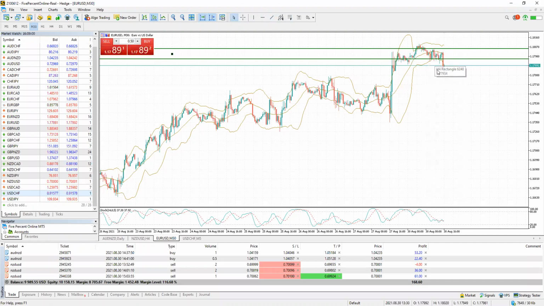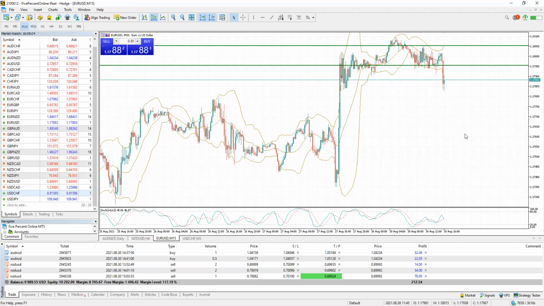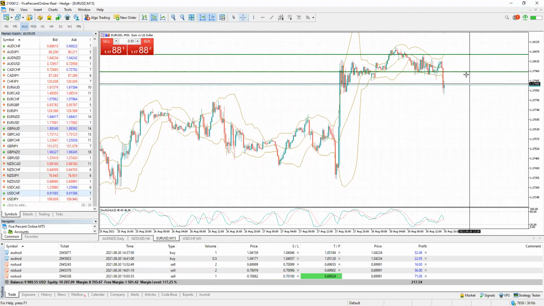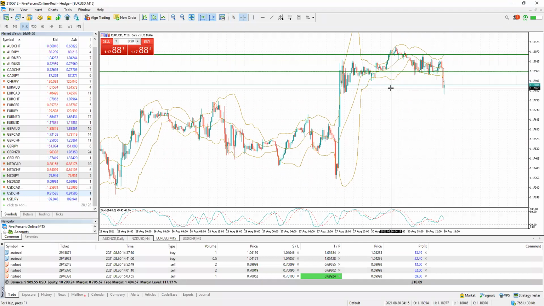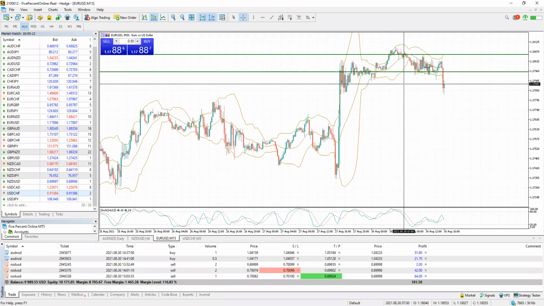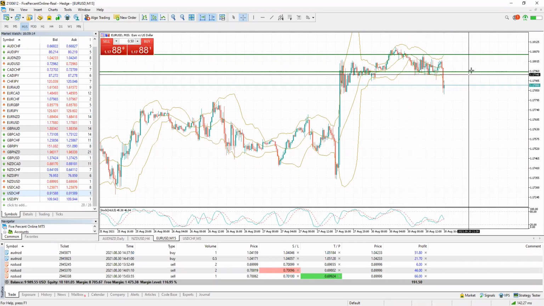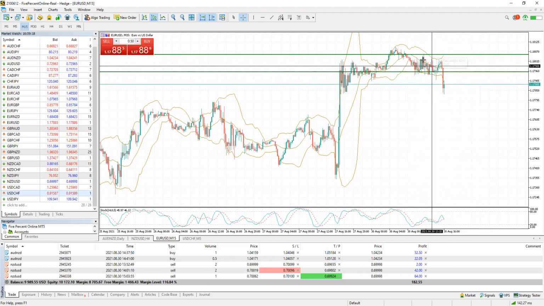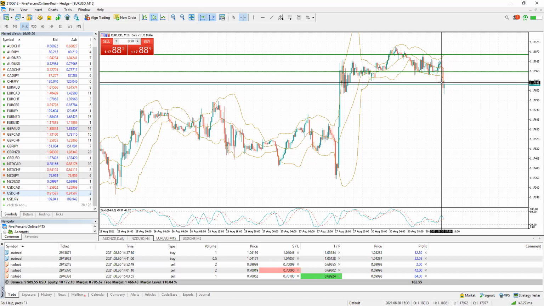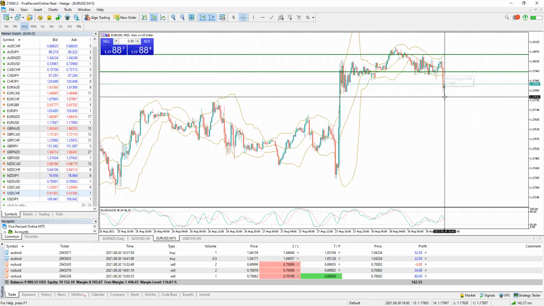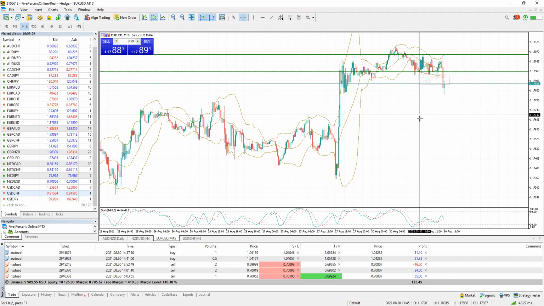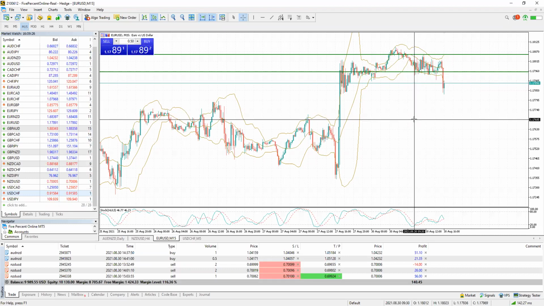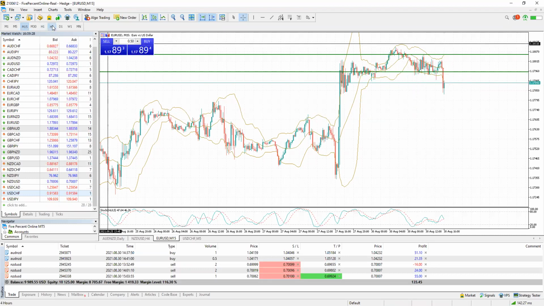So it can be the beginning of a reaction from this resistance, but you see that in the M15 and today the market didn't move too much. There was very small volatility today in the morning. I think we can expect another big move very soon. The market made nothing this morning and then made this little drop here. I believe it's on the neckline. So that's what I see on the euro dollar actually.